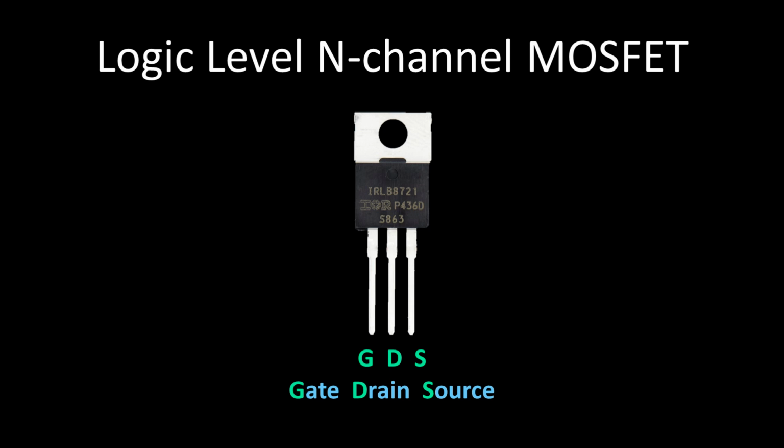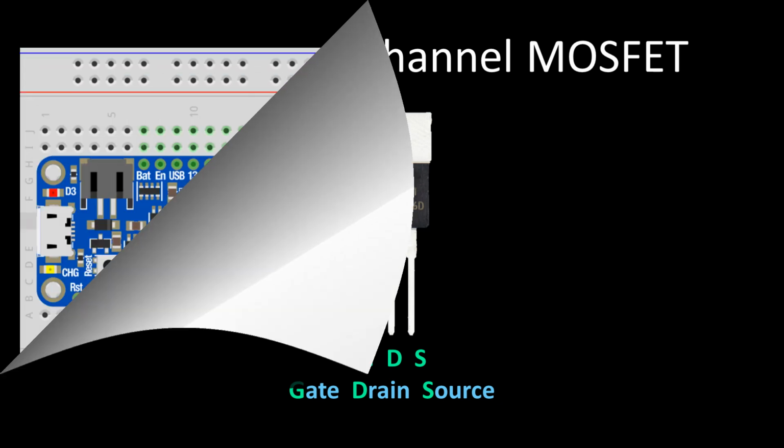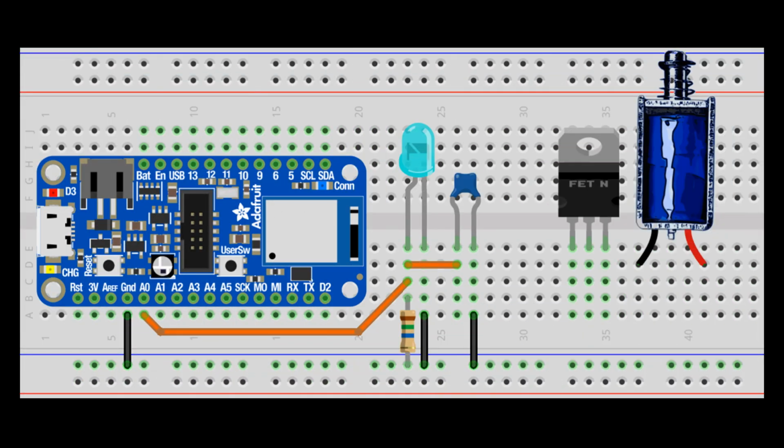The MOSFET can act like a switch. When enough voltage is applied to the gate pin, it allows current to flow between the drain and the source pins. An IRLB8721 is selected because its gate can be driven at logic level voltages, such as the 3.3 volt GPIO pins of the nRF52840 feather. The solenoid and the MOSFET are easy to wire up.